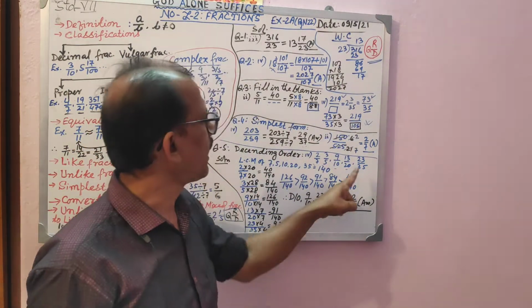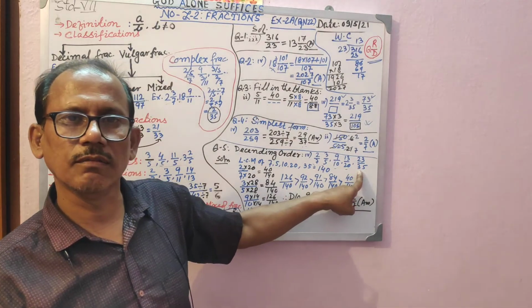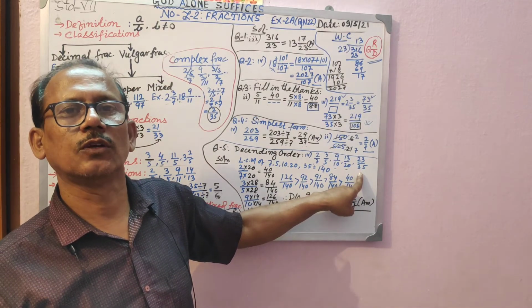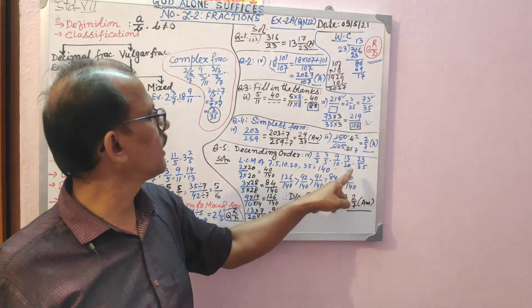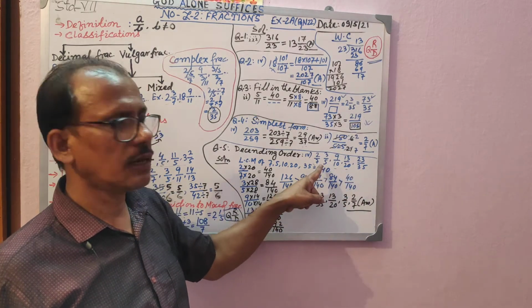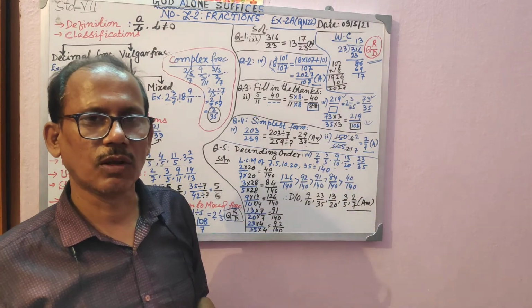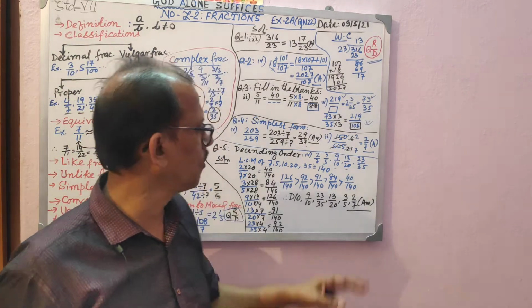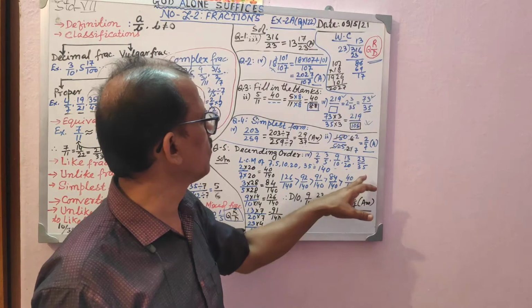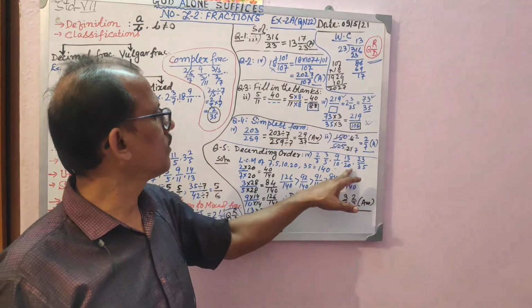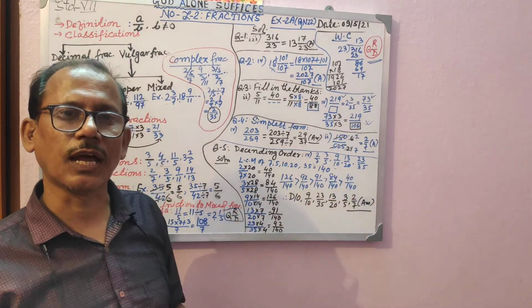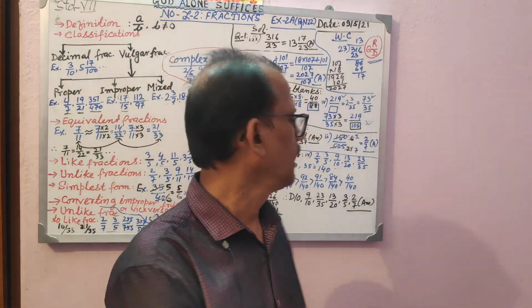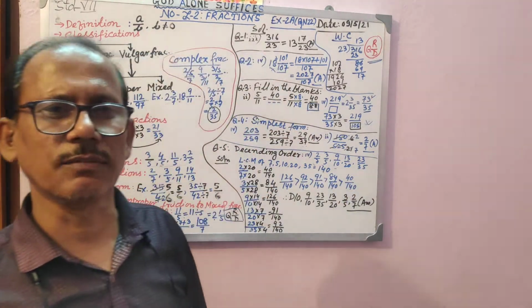Could you understand me? Pick the highest denominator, go for 2 times the highest denominator, and see whether all the numbers can divide it exactly or not. If so, that will be the LCM. If not, go for 4 times and check whether the other numbers divide it. That way you try. If you can't do it that way, take all these numbers and find the LCM in the usual procedure.